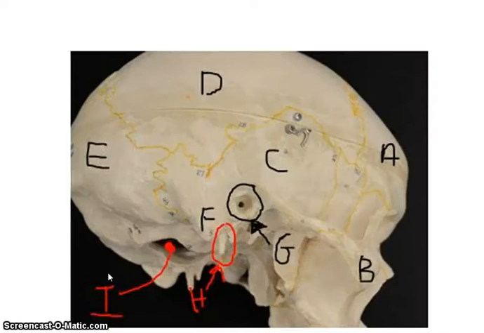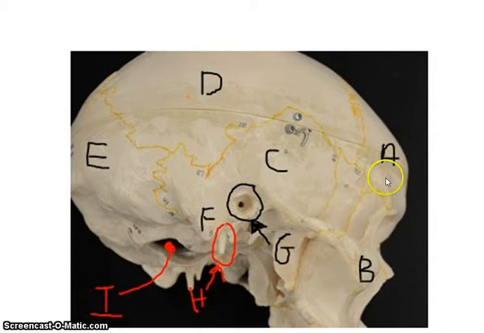In this video review, we're going to look at the bones and surface markings of the cranium and the facial bones. Show you several different views. Again, you'll review this and then you need to practice on the practice test, and you also need to fill out the worksheets. So here we have a lateral view of the skull.